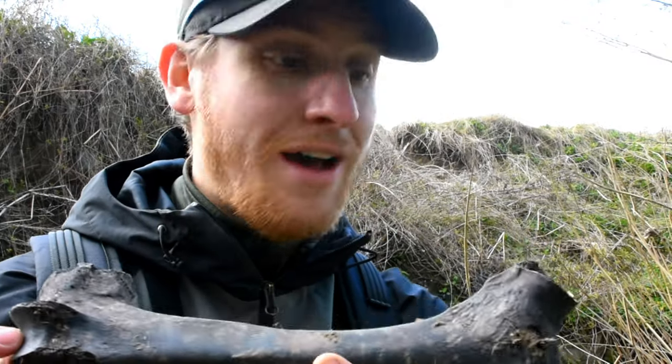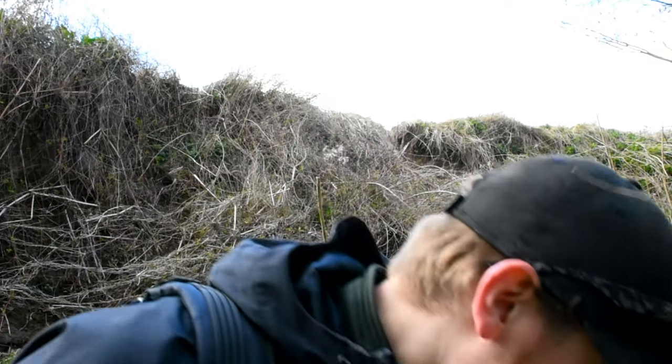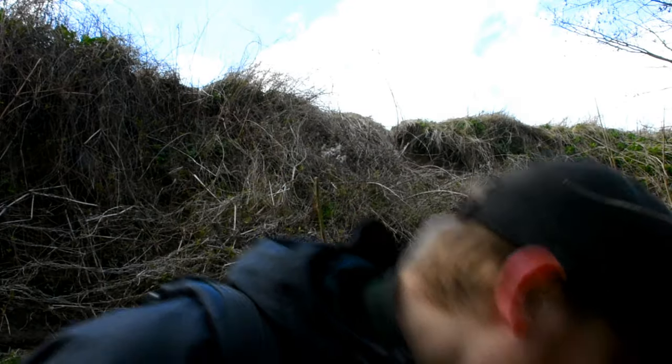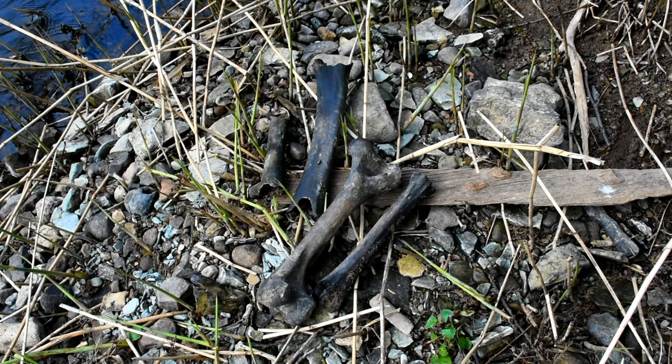Well, this is turning into a little bit of a zoology lesson, but we had the tibia just up the bank there, and I've come a little way down, and we now have a horse femur, and we have a horse metatarsal. And there's another piece of horse tibia there as well. And a few other odds and ends, which I'm not really 100% sure what some of them are. They're just random fragments. But anyway, there's most of the back legs of a horse down here. I haven't found any of the rest of the horse, but maybe we'll find him a little bit downstream. Anyway, there we go.